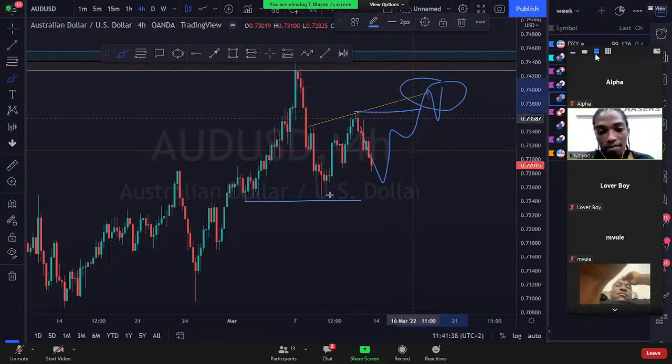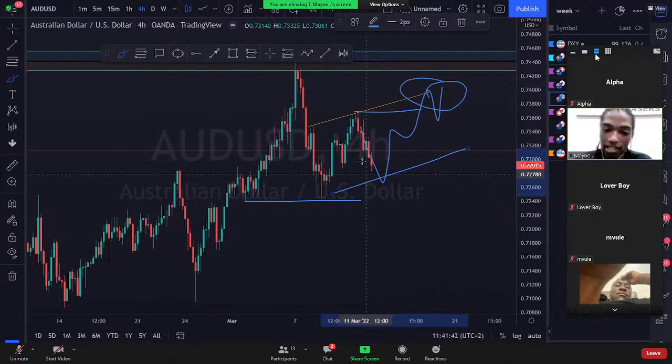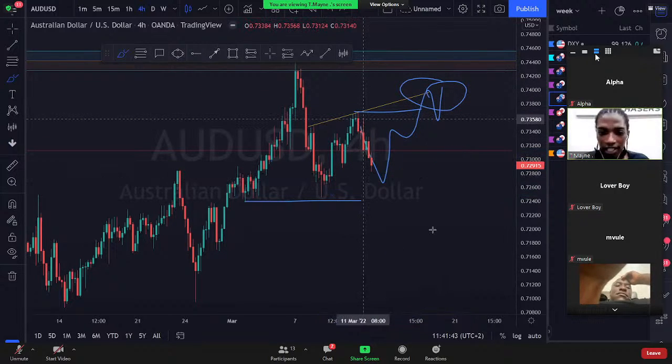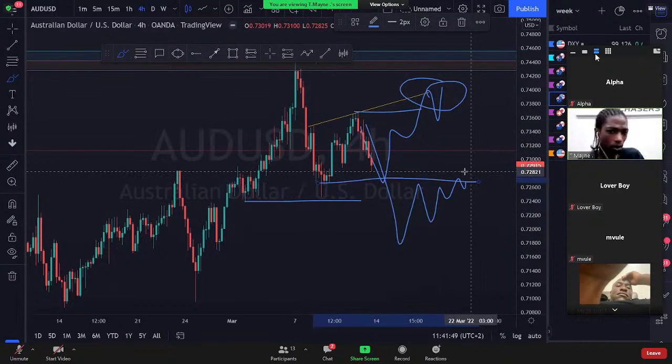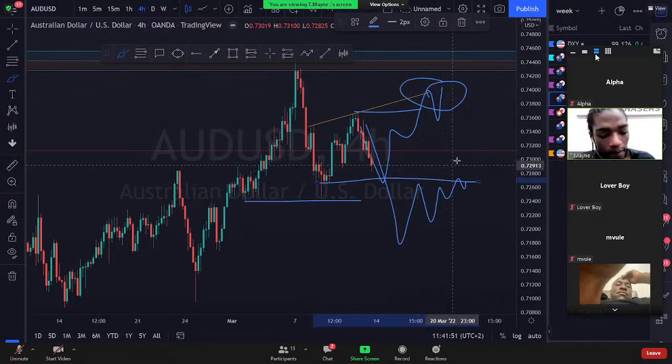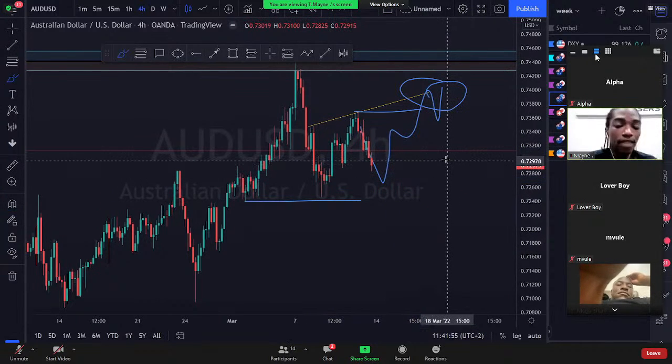So maybe we'll find price action might develop some sort of a corrective structure. We don't know. Maybe price action might move to the downside and then give us a new corrective structure once we've violated the support or whatever the case is. We don't know what's going to happen, but because of the directional bias that I've seen from the higher time frame, I'm going to wait to see price action that does develop, that gives me an opportunity to trade a bearish directional bias.